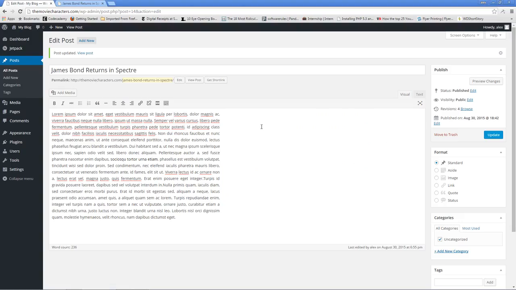Okay, so let's talk about how to edit our content. Over here we have our toolbar, and I can pretty much do whatever I want with these buttons. So for example, I can choose to bold text down here. I can change the color of this text, and let's make that italic as well.